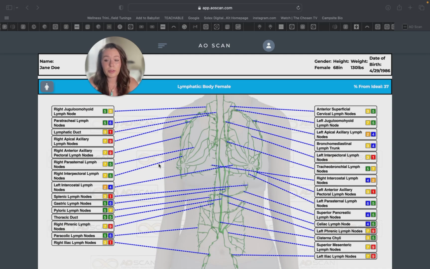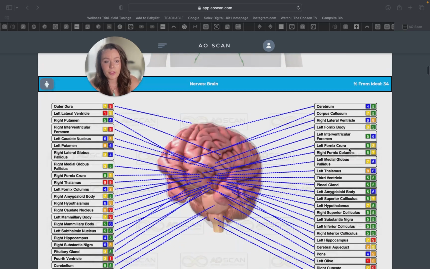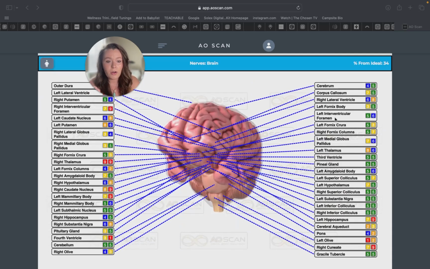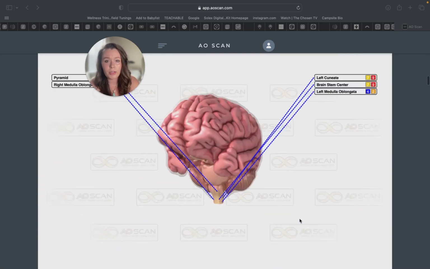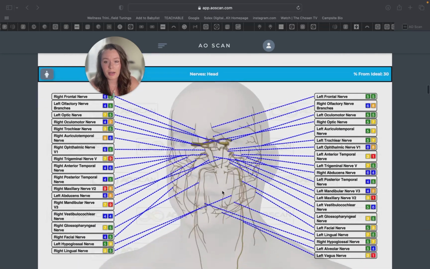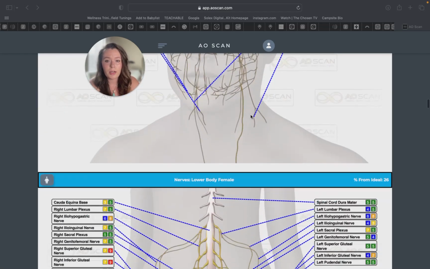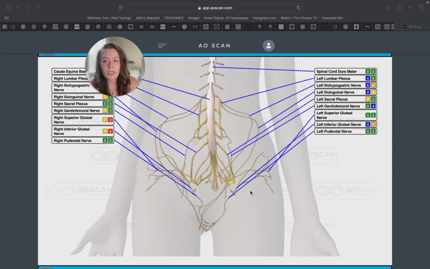I don't want you to really worry a whole lot about the numbers, but I'll give you a brief explanation. Basically, red is not great. We want things to be as close to green as possible, so the closer we can get to a green 5 is the best. But whether you look at the reports or not, you can see here that all of this was addressed. So in this instance, we're talking about our gut and our brain. Our brain got optimized. All the nerves up here got optimized. The nerves down here got optimized.